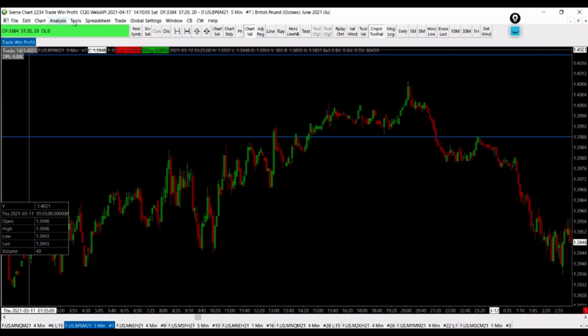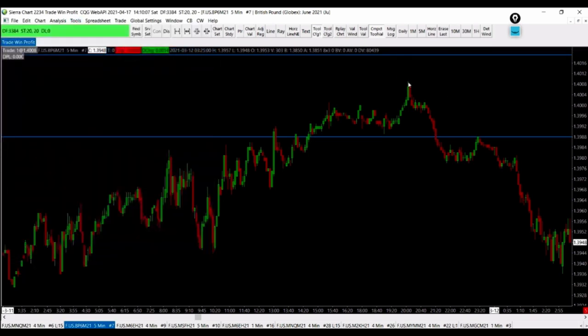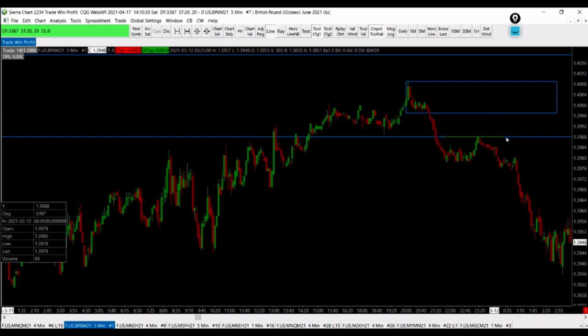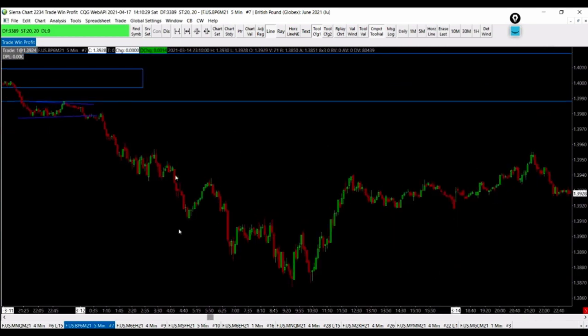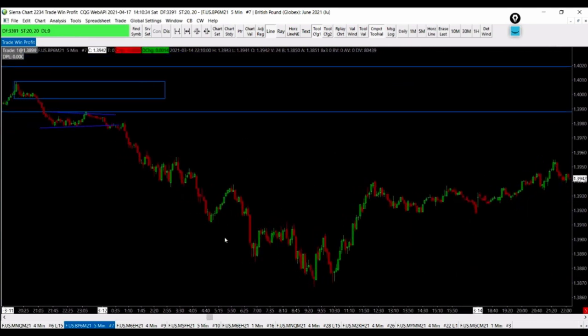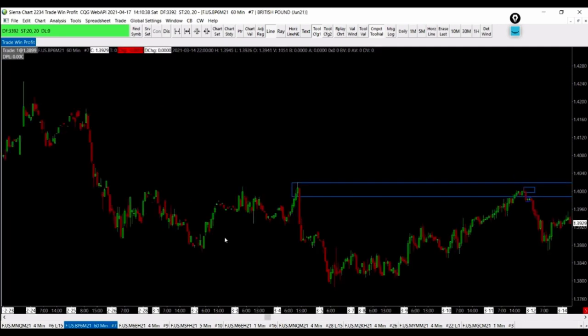Let me draw that real quick for you guys. It gave us this supply area right here, but it didn't give us a pullback into that supply. So if it can't go to the supply zone, that means this trade is very weak. You can take that breakout trade, and a lot of times you will still see the market make a nice move. So that is another way you can get it. Okay, so let's go back to that 60-minute chart.